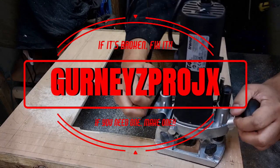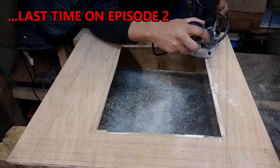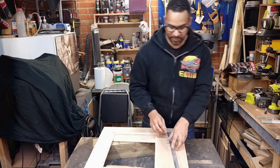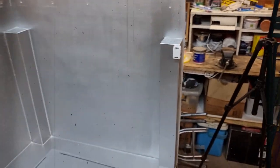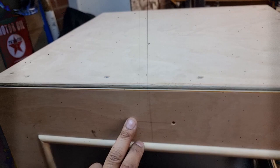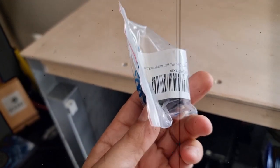Welcome to episode 3 of the homemade 3D printer enclosure here on Gurney's Projects. Last time in episode 2 we rushed through some routing without clamps or straight edges. Next we got around to screwing down some aluminium angles which hold the weight of the door. We then completed some off-camera work, spraying the inside silver and screwing on some magnetic catches. We also had to reinforce the top as there was way too much flex in it. Then we managed to get ourselves in a position where we could do a test fit, so upstairs it went. Finally I ran through the two switches for turning on the light and the power to the unit. So that covers the highlights for episode 2 - let's crack on with episode 3 and get this thing done.